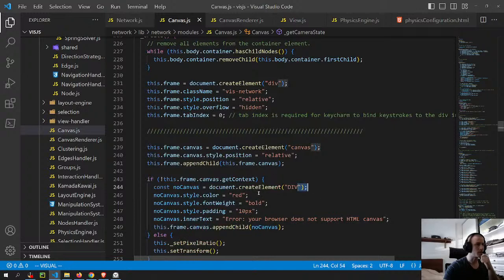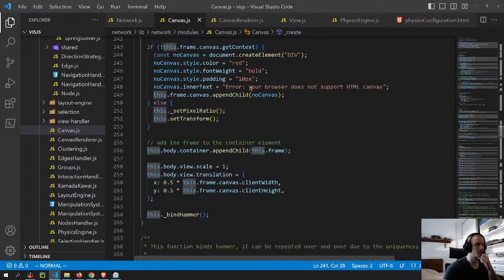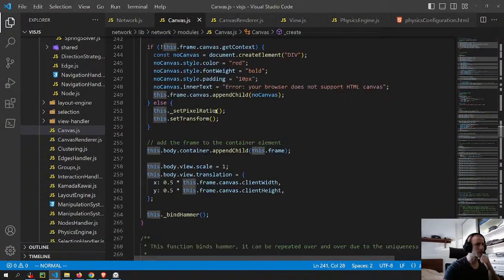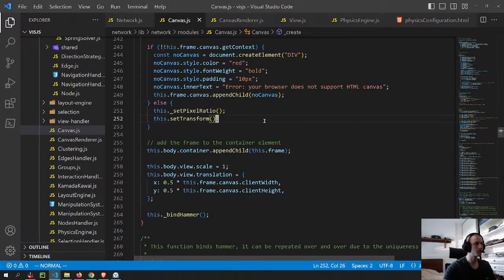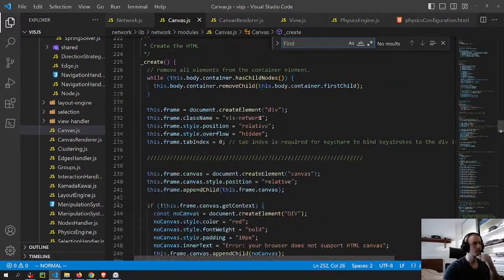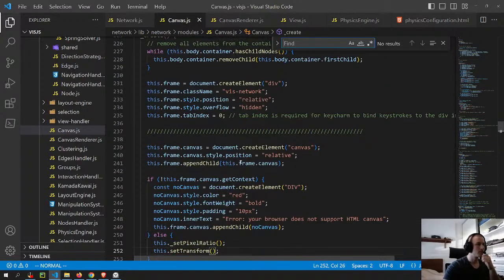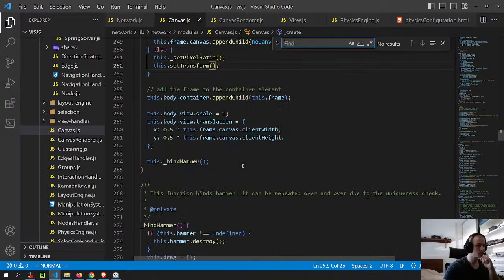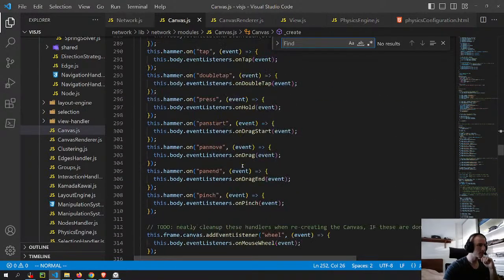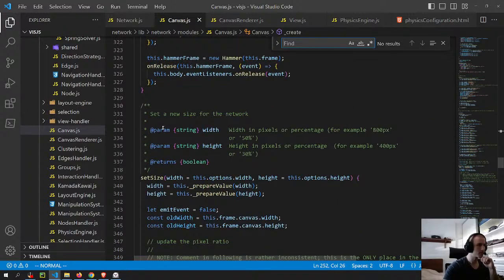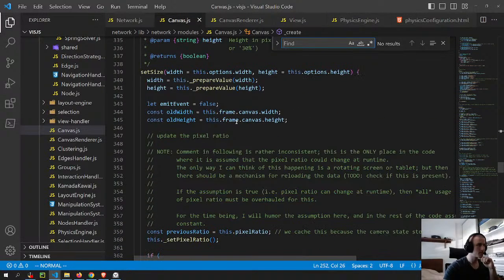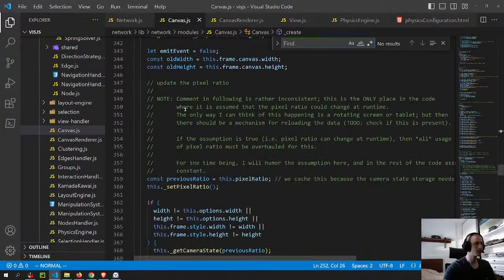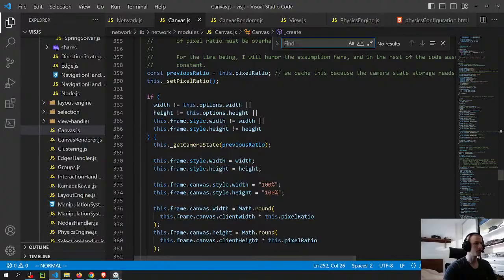I know there's going to be some function that creates the context. I think it's get context or something like that. Did I put the timer?